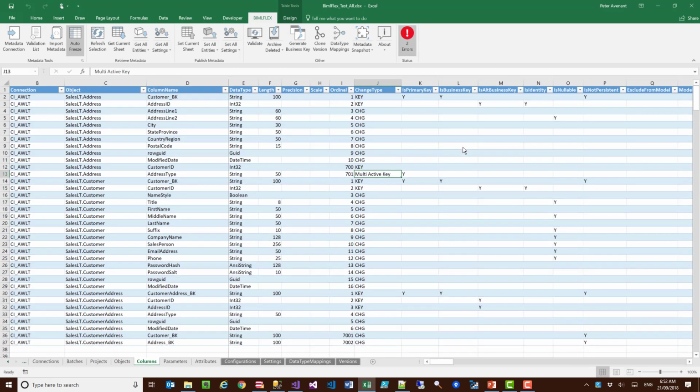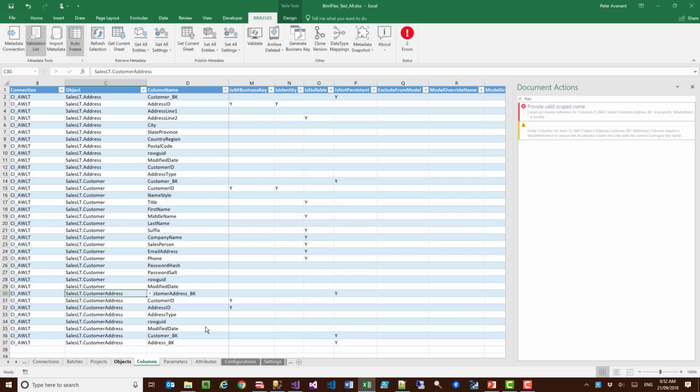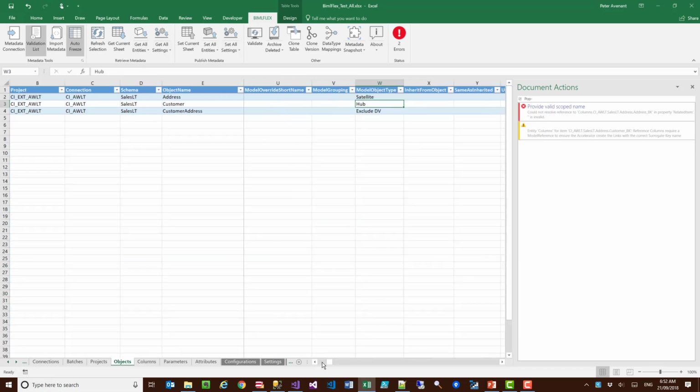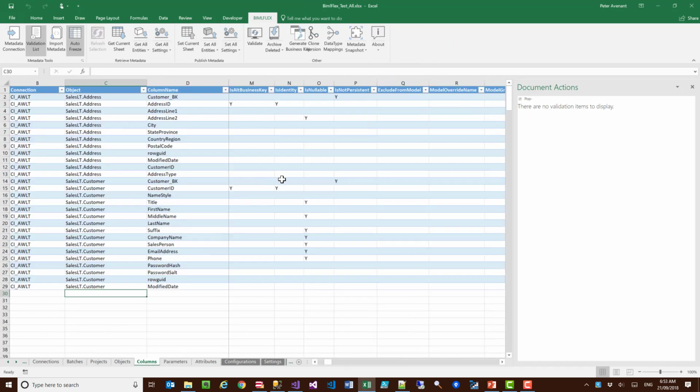Let's have a look. I might have made a mistake here in the modeling. Could not resolve reference. Oh, okay. So it's because this guy here is now referencing the address. So I actually need to go and exclude this from the model. The error message is because customer address is referencing address that no longer exists. So I'm going to say exclude this from the model, because I don't really need this anymore, and I'll just do a get all entities, and now this error should go away here.